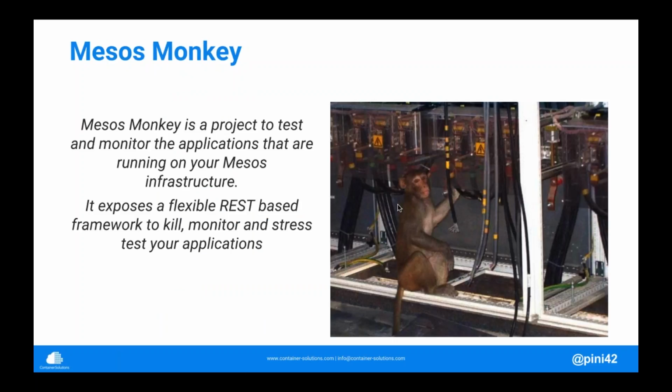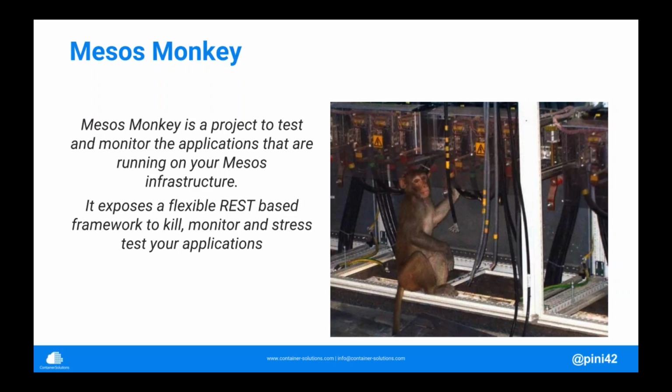The next project we built was again to improve the quality of distributed applications, and essentially we know that failure is inevitable. It's going to happen whether we want it or not, and based on the concept of Netflix Chaos Monkey, we created Mesos Monkey, which is just running all the time and killing things, which helps us to deal with problems that we know will happen in real life.